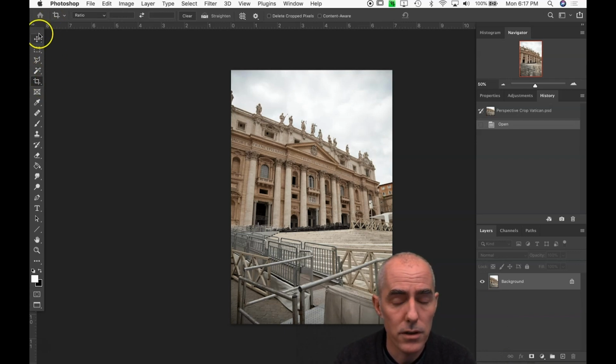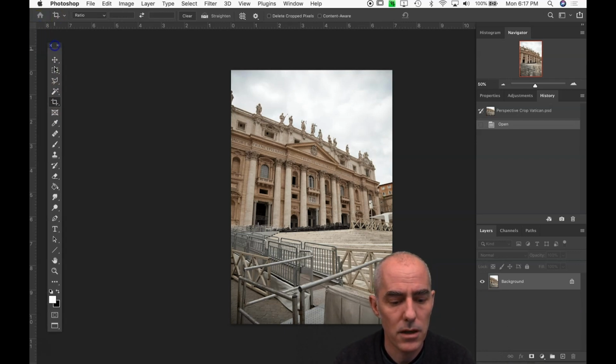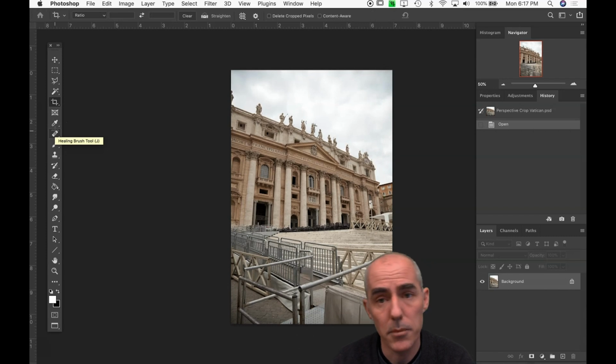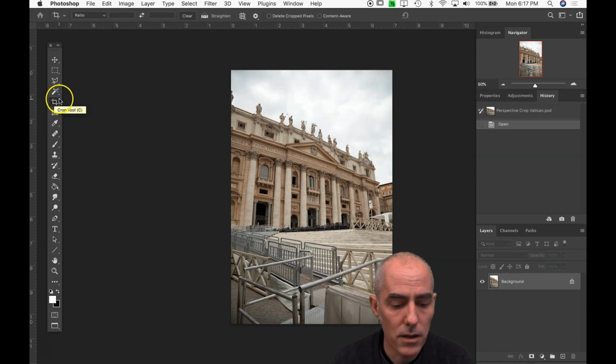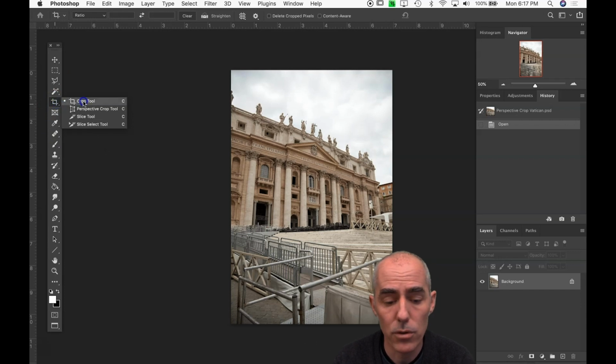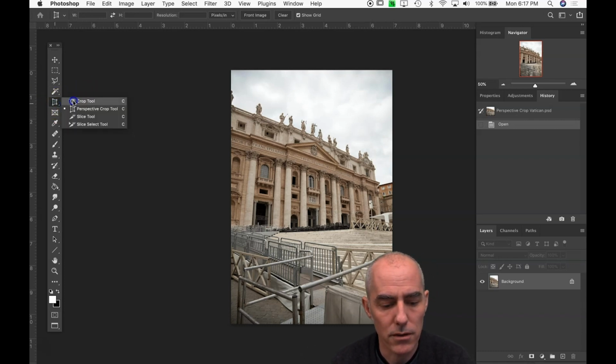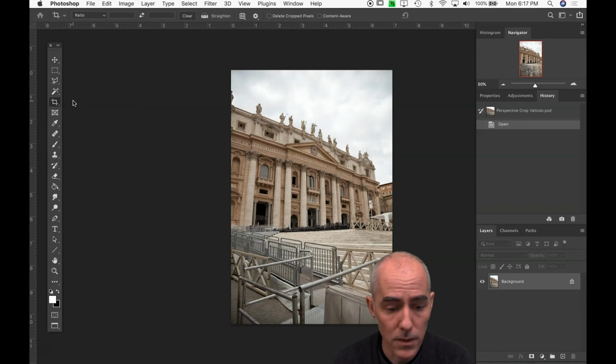You can also go over here to the toolbar, right, and get your crop tool there. If you can't find the toolbar, try hitting tab. You may have hit tab accidentally and hidden it. If I go over here to that crop thing, looks like a little spaceship, but it isn't. If I click and hold, it will show me the other tools that are there. So if you hit C on the keyboard, and instead of getting the crop tool, you got some other tool selected, that's just the last tool that was on top. Let's go there, click and hold, get the crop tool.